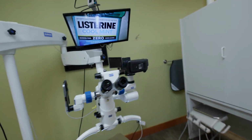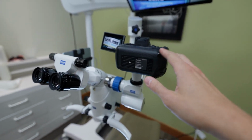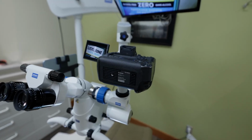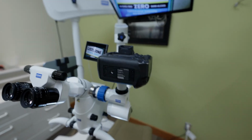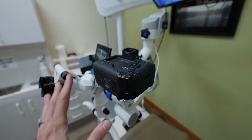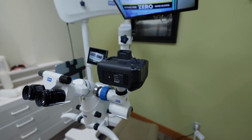Now, on the other side, we've got a mirrorless camera. So this is the Canon R3. This is about as heavy as a camera you'd want to put on here. It supports it just fine, balances just fine, but I wouldn't say much heavier would be wise. To be fair, I haven't used this thing once. The camera is not necessary, and I'm going to tell you why in a second, but I used to use this exclusively on all of my microscopes or a similar mirrorless camera because that was the only way to get good quality images and video out of a microscope.